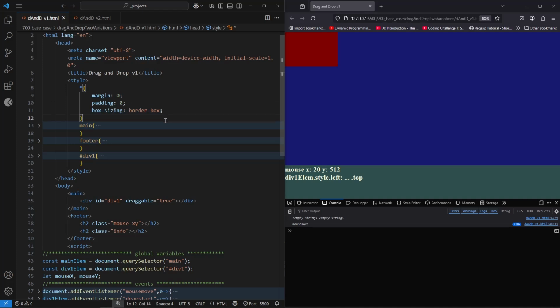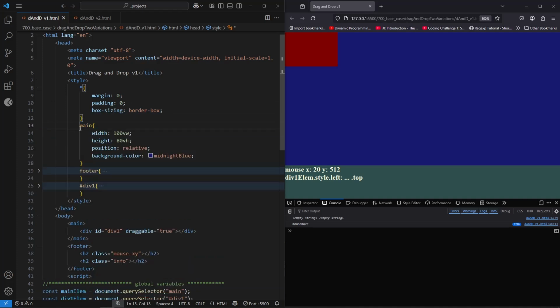The main element selector. I use semantic HTML elements whenever it makes sense. Instead of main, it can be any HTML block level element. Width 100 VW. VW stands not for Volkswagen, but for the viewport's width. One viewport width is equal to 1% of the width of the viewport. So 100 VW is the whole viewport's width, 100%. The same thing goes with height, except we left 20% of the viewport's height for the footer, which comes next.